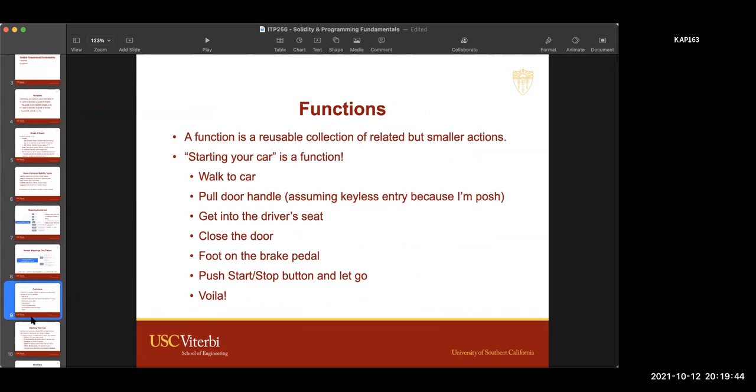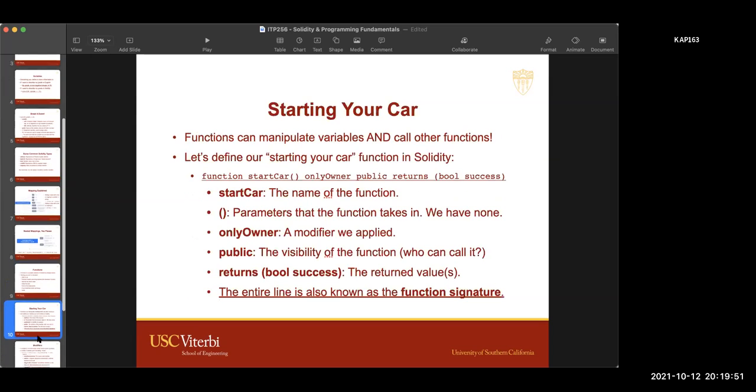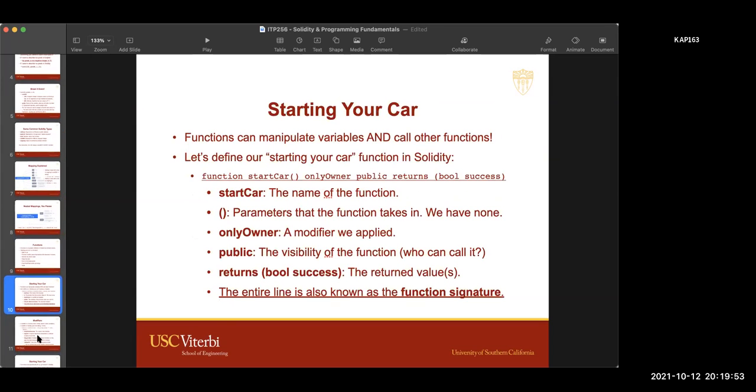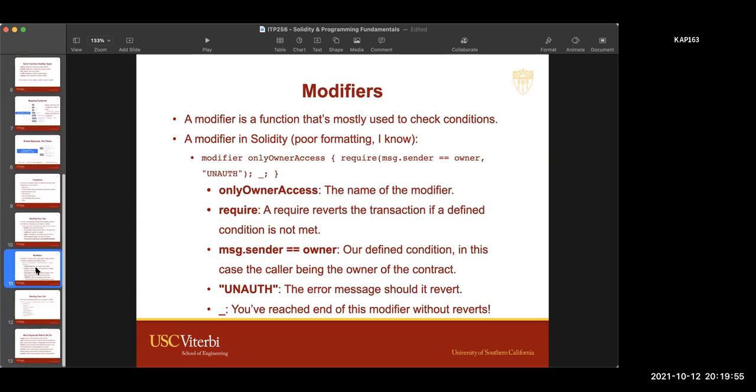And I'm not going to explain what a function is. It's basically a reusable collection of related but smaller actions. I'm just trying to explain what it is to people who don't know programming. This is specific to Solidity, something called a modifier. A modifier is basically a function that gets run.